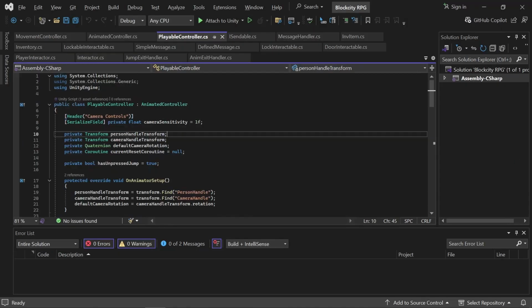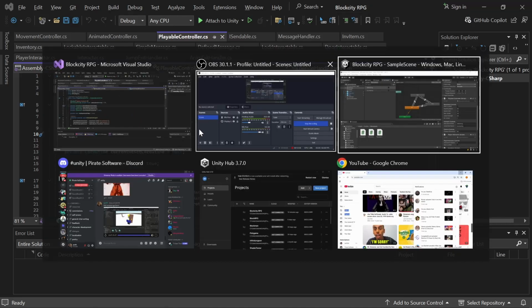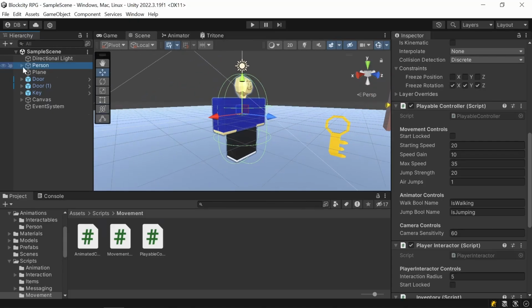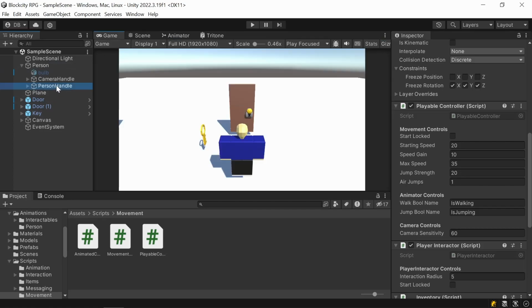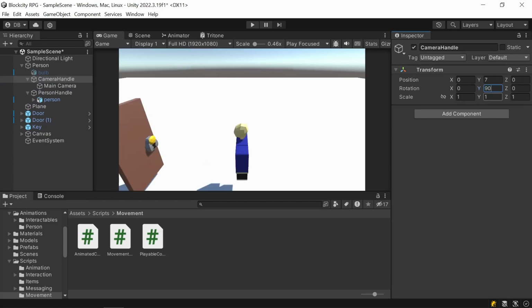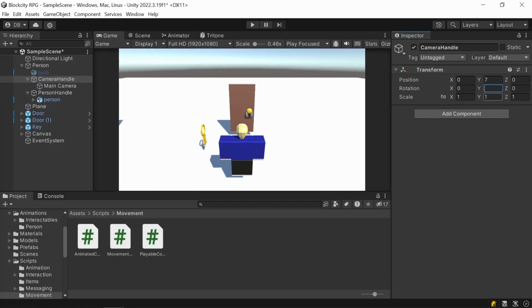So I'll have to show you guys real quick in the Unity scene the way that the person is structured. So we actually have a person handle and we have a camera handle, right? Let's say we rotate just the camera handle, right? The camera rotates, but not the person. Okay, let's say we rotate the person handle, right?